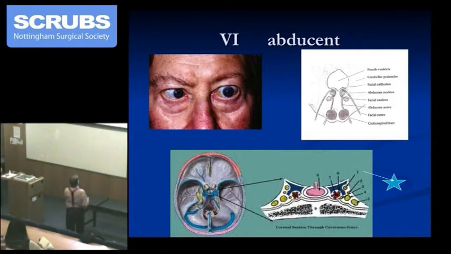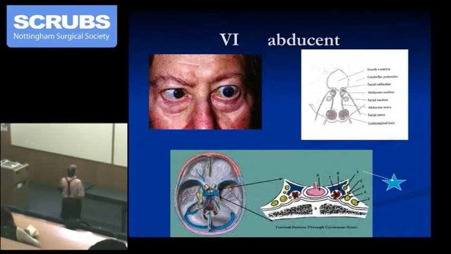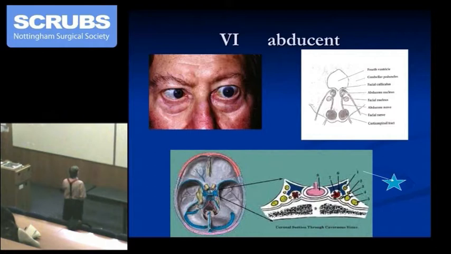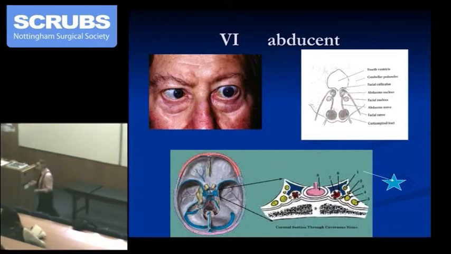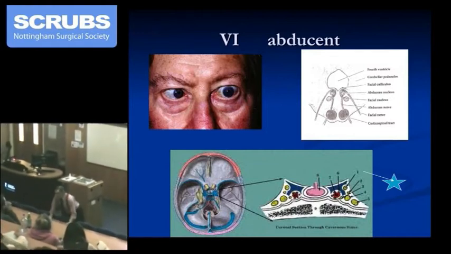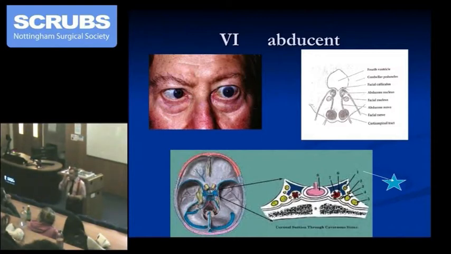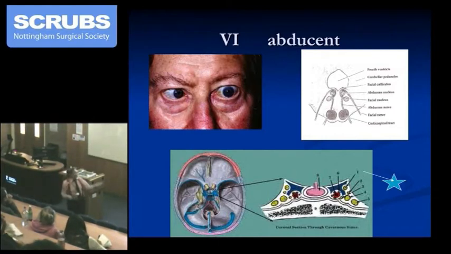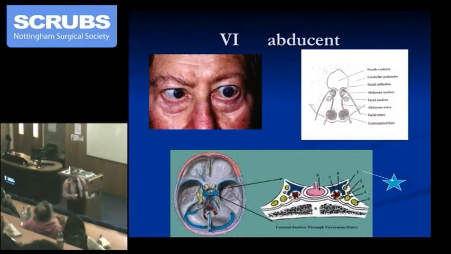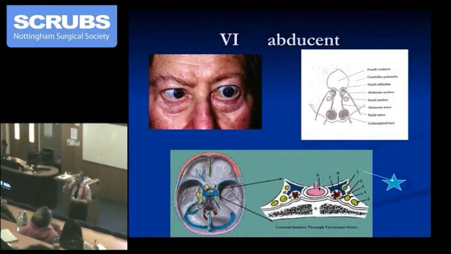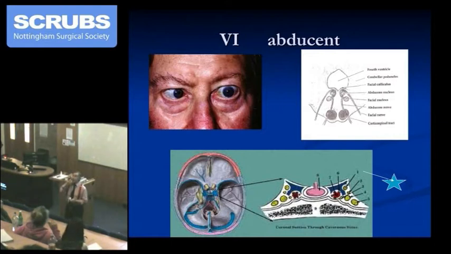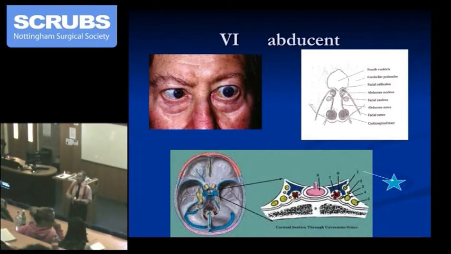The other thing that can happen in this region, this is a lousy diagram, this is a little bit better, is the carotid artery. This is the cavernous sinus. The carotid artery can rupture slightly into the cavernous sinus in a head injury. And that is called carotico-cavernous fistula. And as a consequence, you get a build-up of pressure in the veins, the eye becomes engorged, and the patient develops third, fourth, and sixth nerve palsies, because this is now arterialized and pulsating. They have a pulsating feeling in their eye. You put a stethoscope on the globe of the eye, and you'll hear whoosh, whoosh, whoosh, carotico-cavernous fistula, where the carotid artery is now joining.